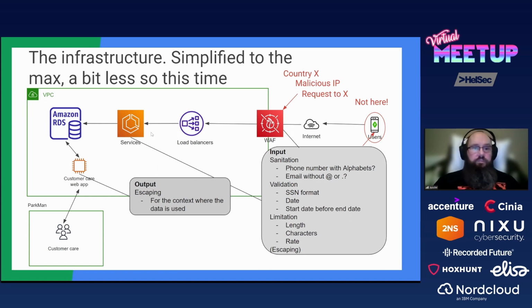It does nothing in that case. So if there's a command injection, it does nothing. The command injection goes through and gets executed already in here. It doesn't go to the database. So the escaping is done on the output, and the output can happen in the middle of the service chain.